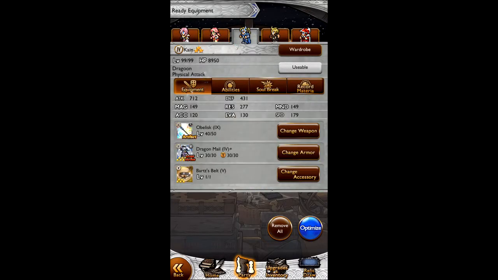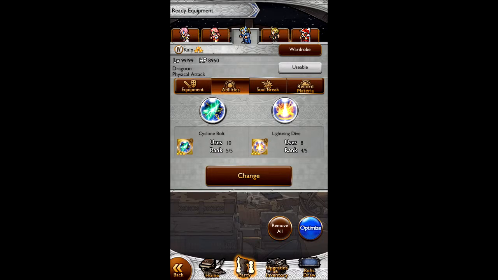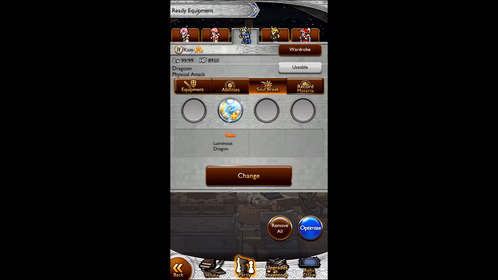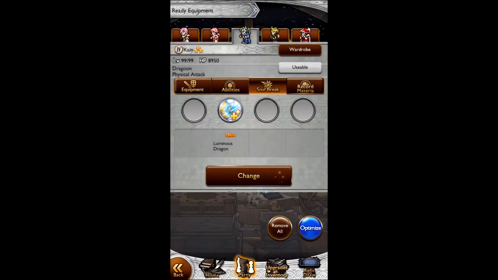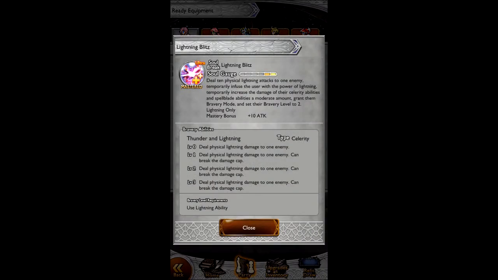Kane, he is going to be alternating between Cyclone Bolt and Lightning Dive, and then has Luminous Dragon for his Soul Break. So as you can see, it does infuse the user with lightning and raises his attack a moderate amount, defense, and removes delay from jump attacks. Oh yes, also for lightning, as you can see, her Lightning Blitz Ultra actually is a Bravery. So again, that comes in very helpful during this fight.